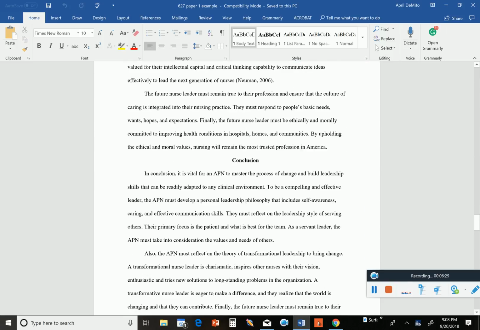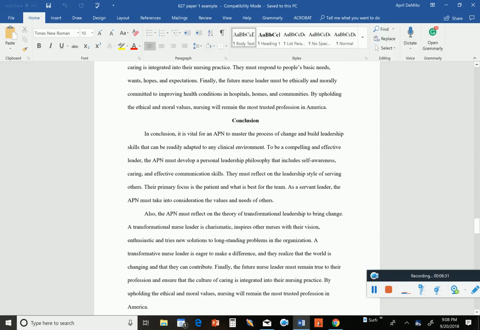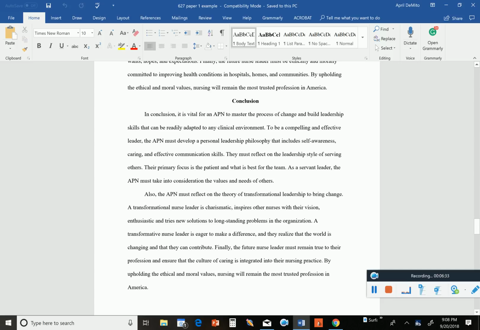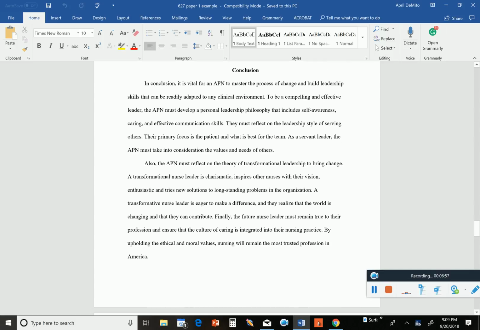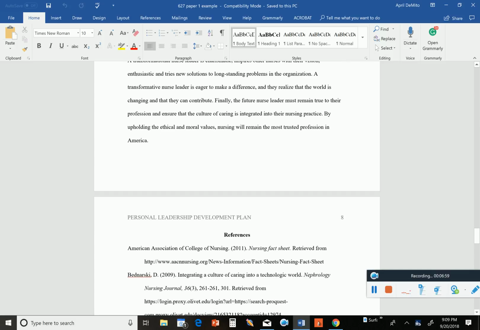And then a conclusion. All scholarly papers have to have a conclusion, whether it's on the rubric or not. Now, I generally recommend that the conclusion be one paragraph. That paragraph is going to sum up what your paper said. Never introduce new material into your conclusion. And you really don't need to use any quotes or citations in the conclusion. You're just summing up the material that you have already discussed.